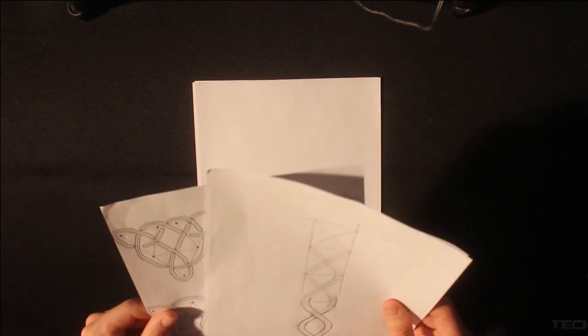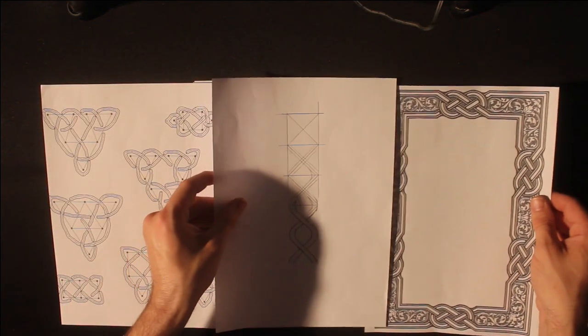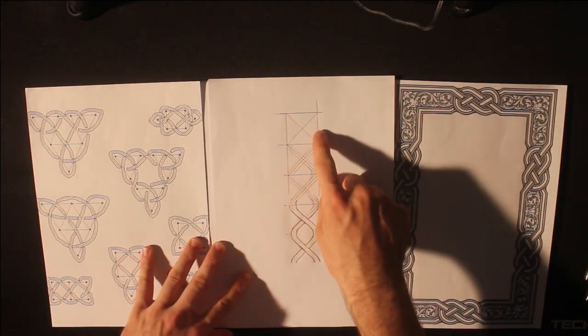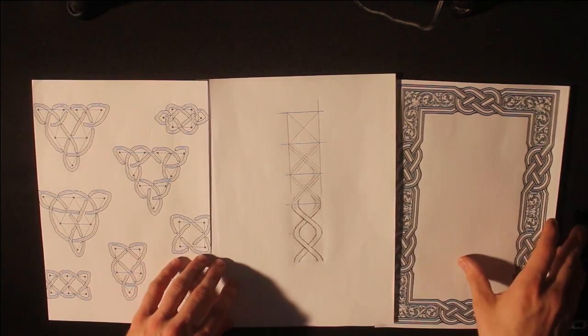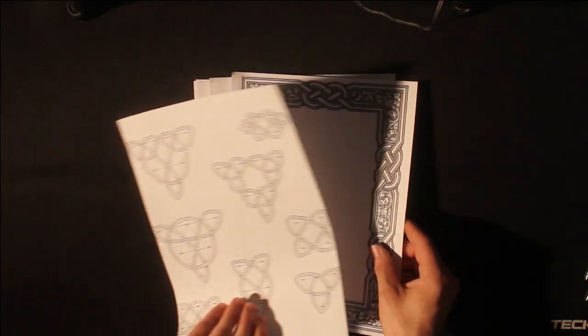For this tutorial, I will divide the ways to draw knotworks into two groups. Let's call them geometrical and freeform. What I would consider geometrical is the style of knotwork you can use a frame for. Something like this: you create the frame, and out of the frame you make the knotwork. But for today, we will focus on freeform.